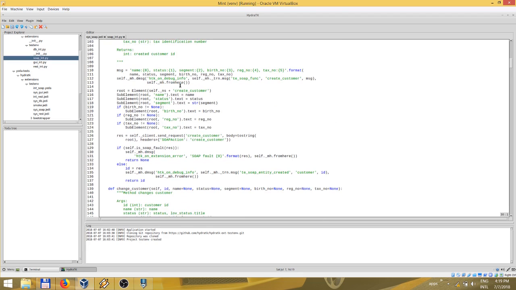Customer creation function prepares XML document, passes it to client and sets action.